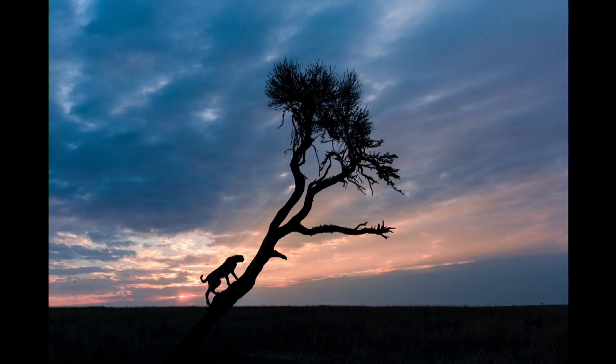And so when I saw a mother and her cubs near this tree, I knew that there was a good chance that one of the cheetahs would climb up it. And sure enough, it turns out the cubs were playing on the tree. They were taking turns climbing up the tree and then jumping down. So when the sun started to rise, it was a beautiful sunrise. I selected a position so that I could shoot into the light. And I actually used a wide angle lens here.